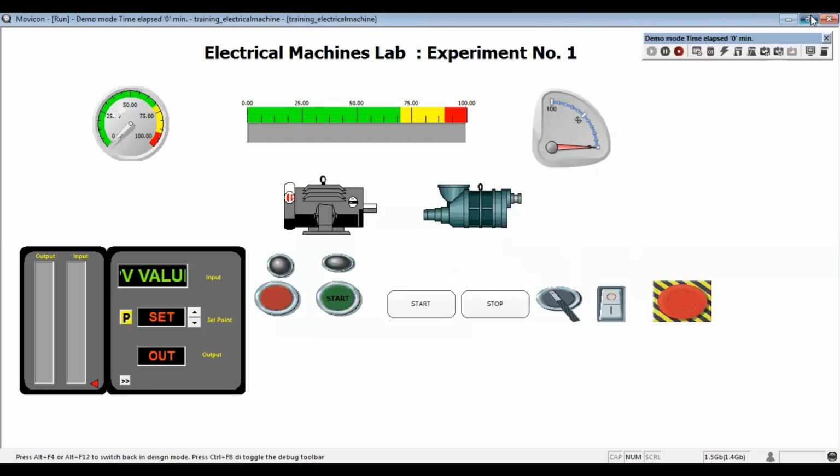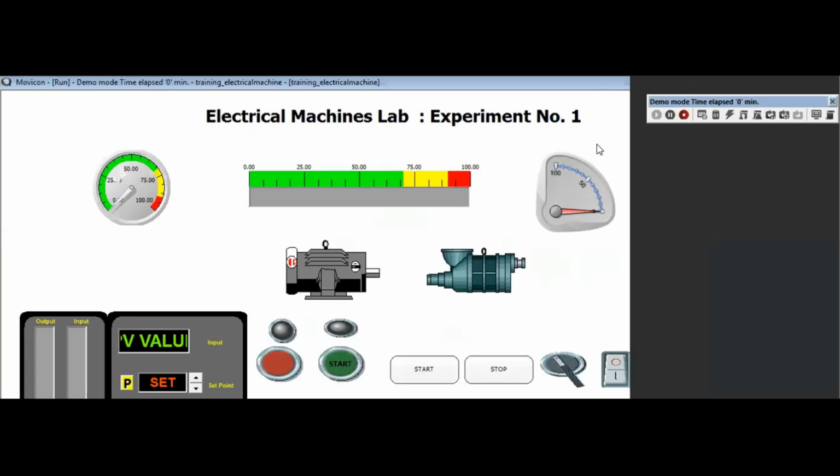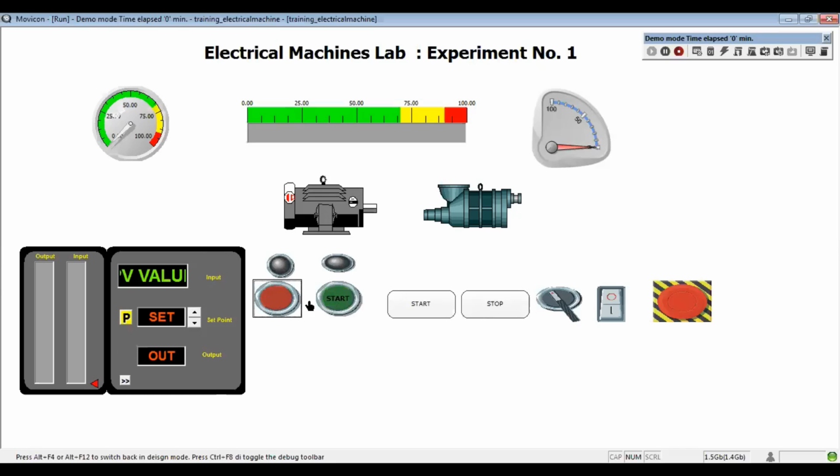This is how the screens will look when you are running the program. If you press start, it won't work now, because we are in development mode only, not in runtime. We have not connected a PLC or any controller, so it doesn't show any variable values with simulation, and no animation is going on. It's up to you to decide what should be done on the start button and what process needs to be connected. Once the start button is pressed, the logic should work in a connected PLC, like Delta or Allen-Bradley. The normally open button will become closed and the process will start in your PLC. The PLC will fetch the data from your sensors and actuators, and the data will be connected to my SCADA, so it will automatically be plotted and the information shown in numerical format.